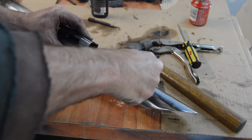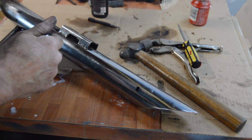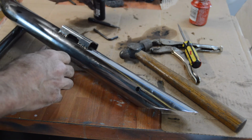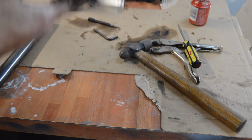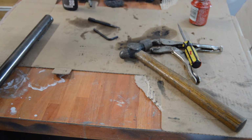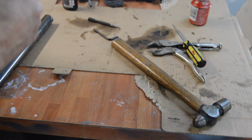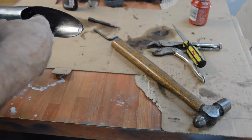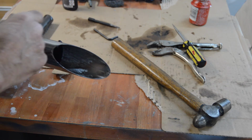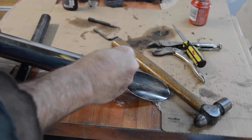We'll hold it there. That'll do, don't want to strip it. Right. So I just got to do the other one now. So hopefully it's fairly unobtrusive, and when that's sitting on the bike, it is completely out of sight. But should you get stopped on the road and any inquisitive members of the law enforcement stick something up your exhaust, at least you've got some baffles. How effective they will be, I don't know. But they were very cheap. They were under £10 for the pair. So they've got to do something.